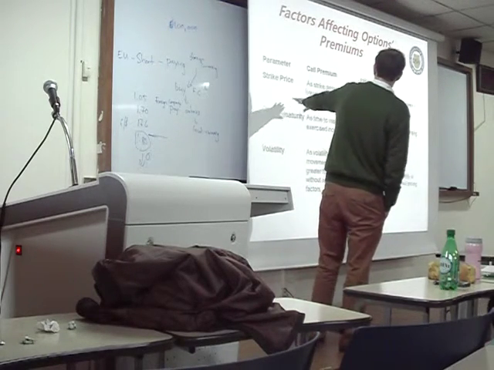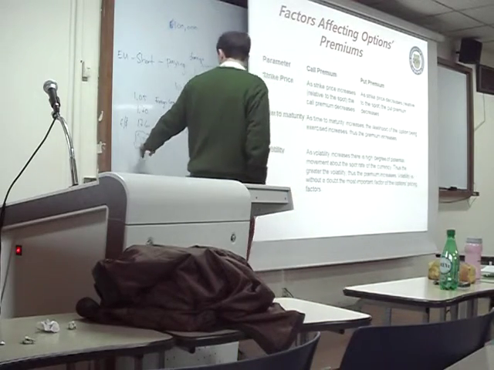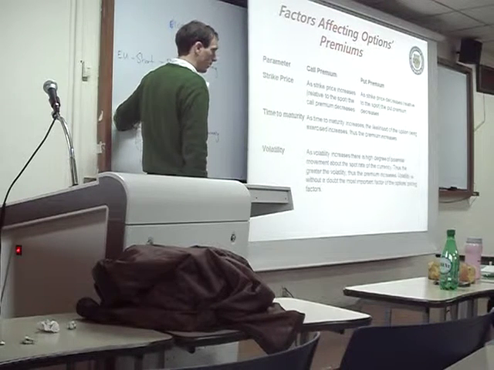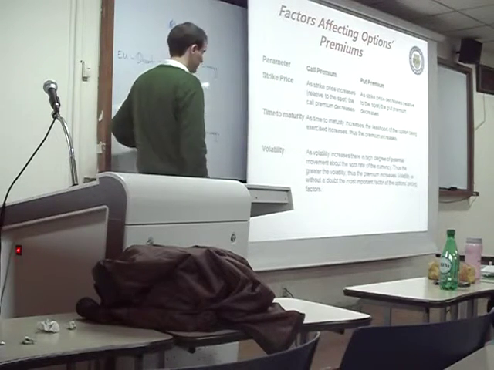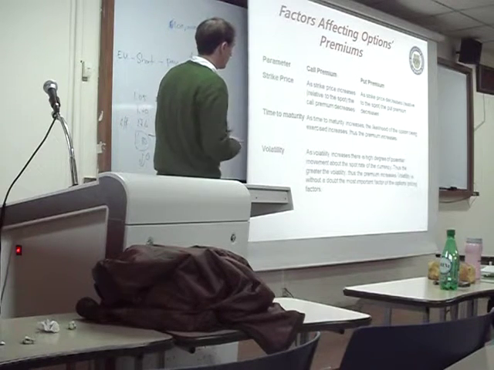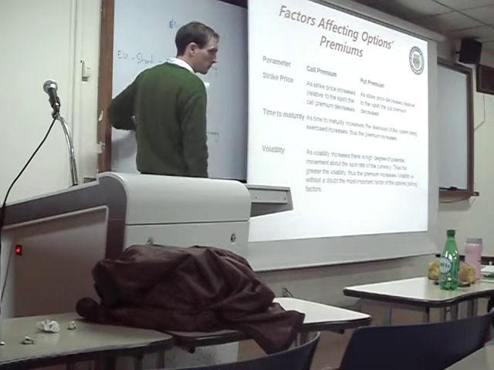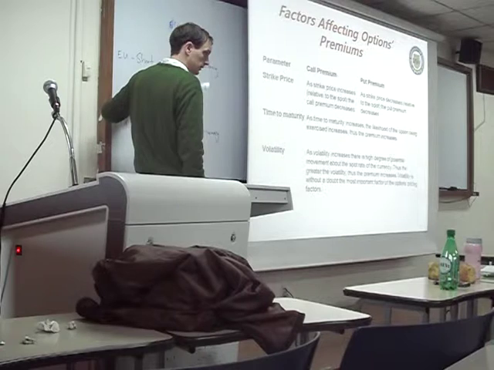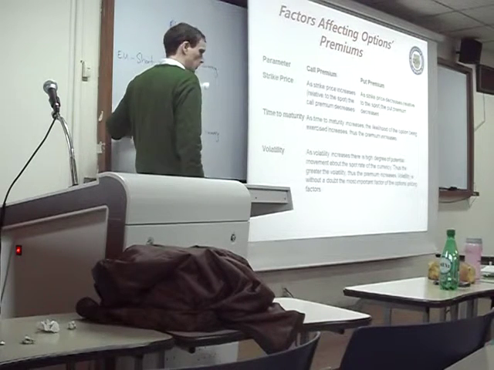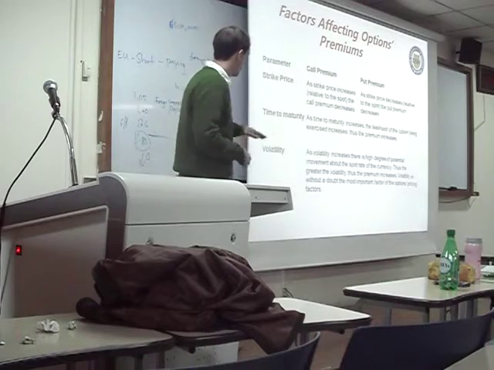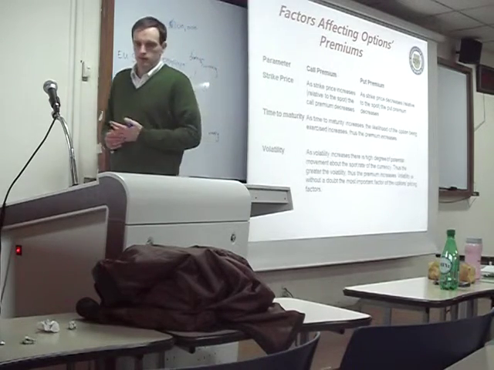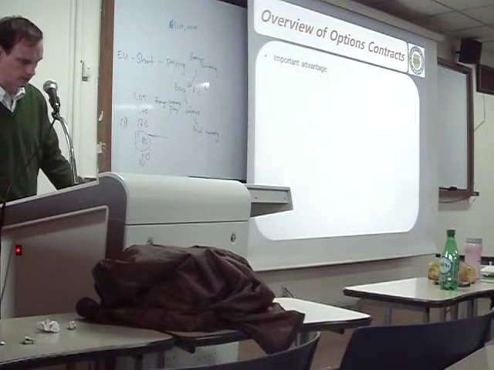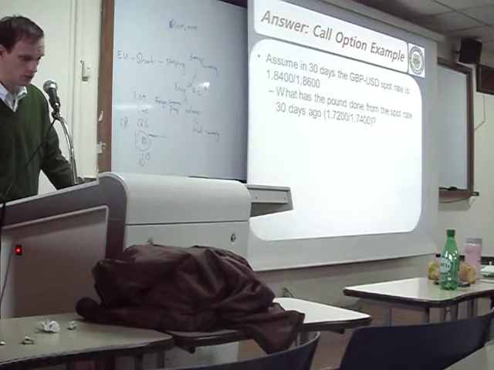So the strike price, of course, is the price we decide, right? If this price is closer, then the premium is going to be lower. As this gets further away, the premium can be higher, depending on whether we're doing the call or put option. If it's on this side in the call option, the further it goes on this side, the more expensive it will be. So it depends where we put the strike price, also the premium. So these are the main things affecting the premium.